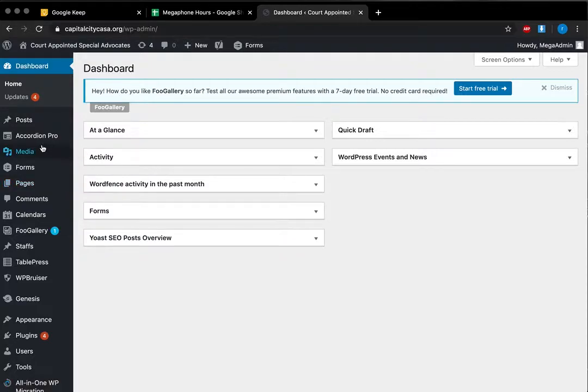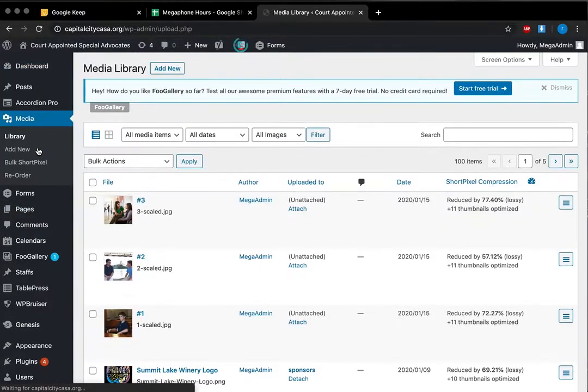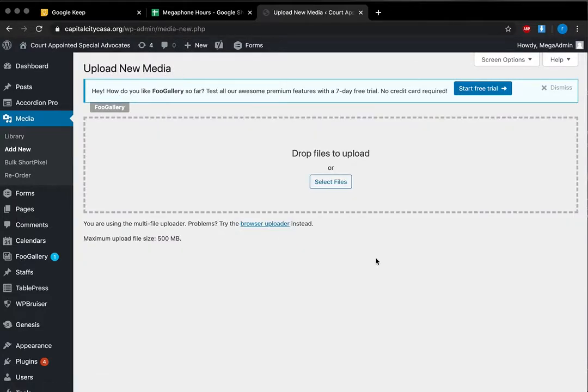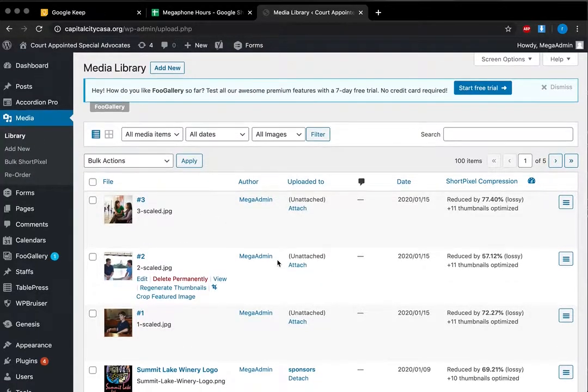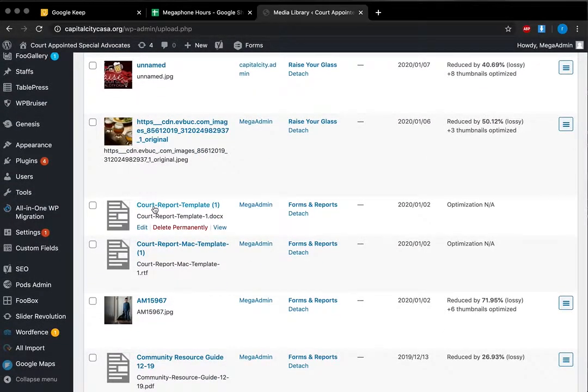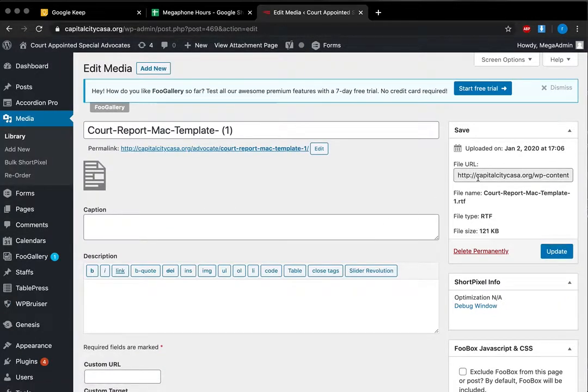First is when you update or upload new PDFs, you're going to go to your media library and do add new, and then you'll upload them here. And then to see those, let's see if we can find a PDF. So right here's one, or just any kind of document. To link it, this is the URL you're going to use, so each file has this URL. So you're going to copy that, and that's what you will use. I don't need this one specifically, but that's where you'll find that link to upload.